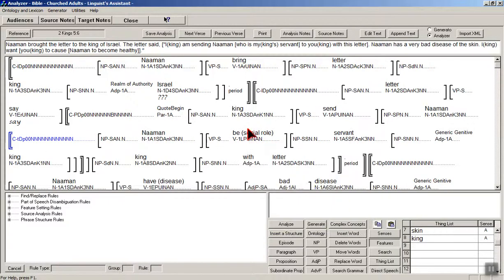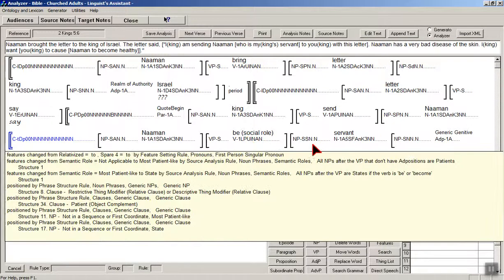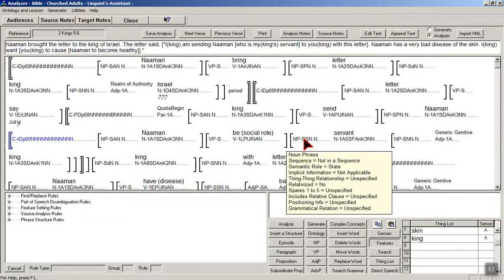Naaman, B, social role. I think that's correct. And that takes an obligatory agent and an obligatory state. Usually the argument after a verb to be or have is a state variable.